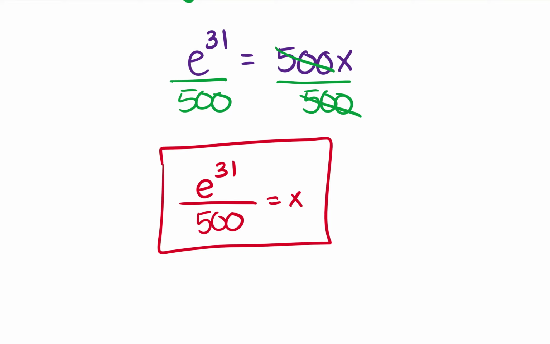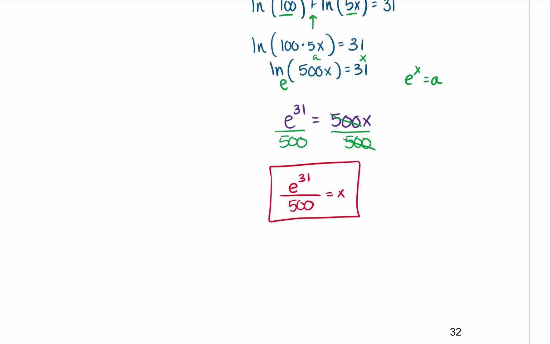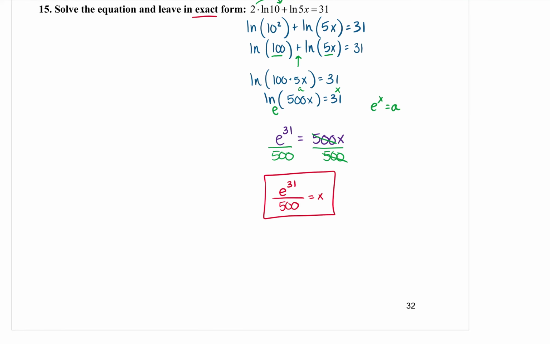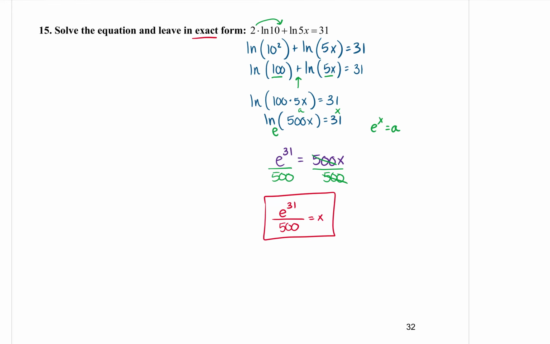And of course, if you had adding and subtracting, you would have that in there too, just like before. But I want to leave it just like that. I don't want a decimal. I don't care that you can type it in the calculator. Anybody can do that.